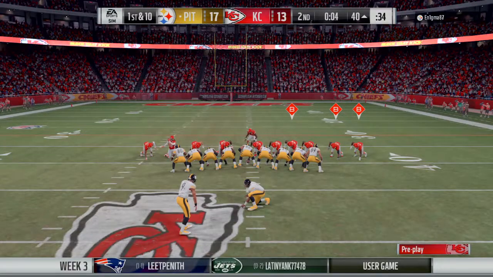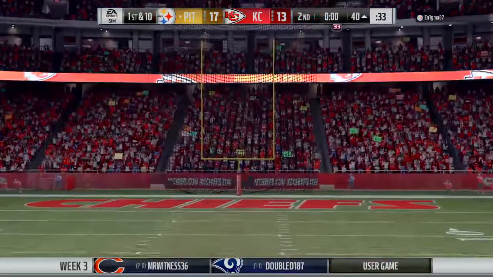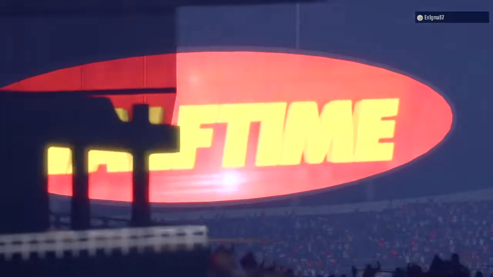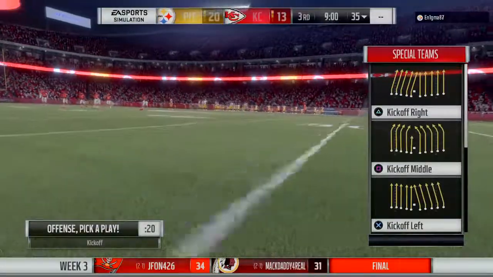They'll spot it at the 47, so call it a 57-yard attempt. And this is good from 57 yards out. That was bombs away right there. So we've reached halftime here with the visiting Steelers out in front.